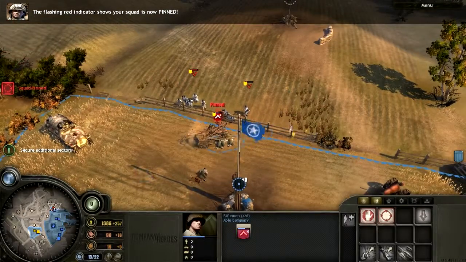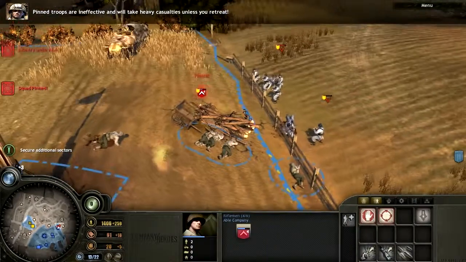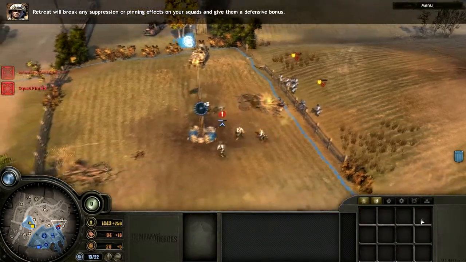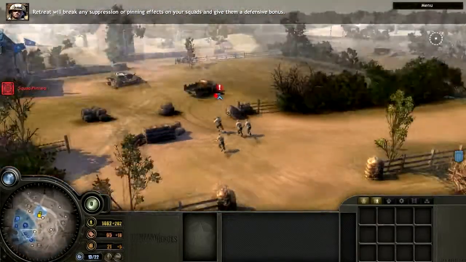Flashing red indicator shows your squad is now pinned. Pinned units are ineffective and will take heavy casualties unless you retreat. Left-click the flashing retreat button on the taskbar. Retreat will break any suppression or pinning effects on your squads and give them a defensive bonus.